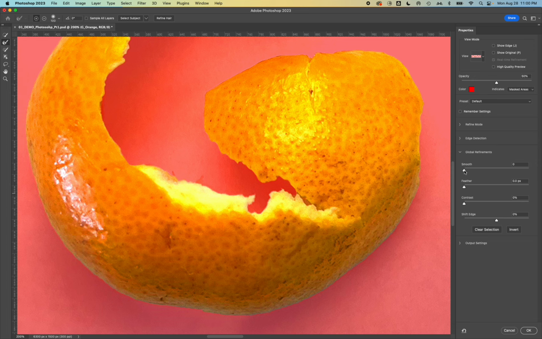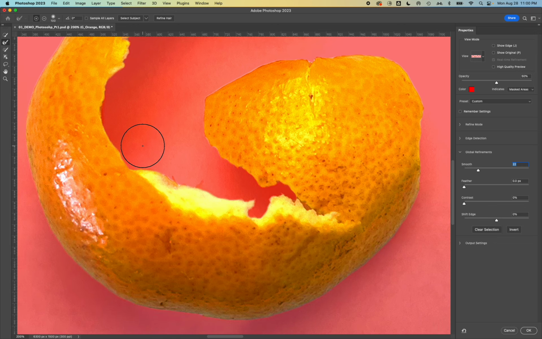and go into smoothing. So smoothing is going to take our mask selection and literally just smooth it out a little bit. You can see once you punch it up really, really high, the edges of our mask gets really, really rounded. Now, there's a lot of little bumps and curves that we still want to maintain, so we can move it down. You can see as I'm moving the bar down, it's getting close, but still a bit smoothed out, not too pixelated. That looks good.